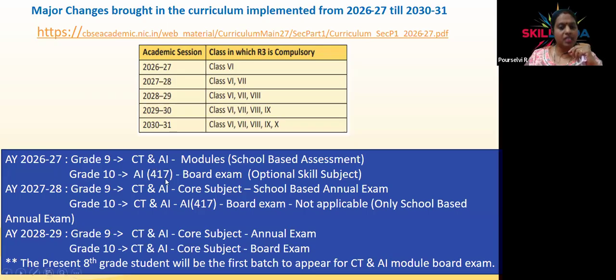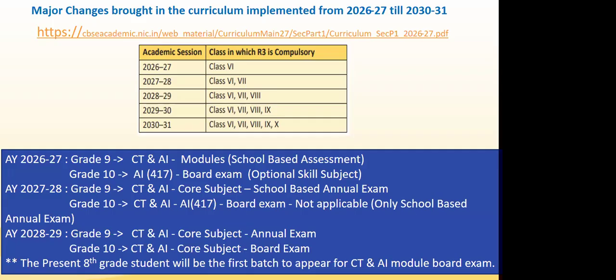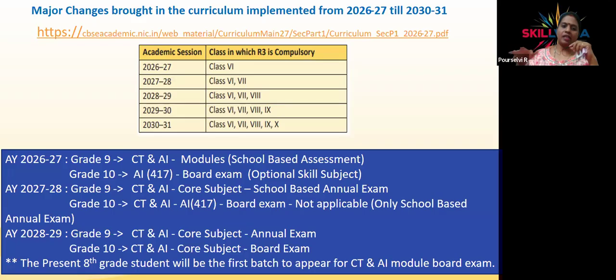Next, coming to the CT and AI module. So in the year, as I already said, right? Now present grade 9 teachers, you will be having a confusion, like what should I do? From where should I start teaching? Because the syllabus is not yet released in the portal. So whatever you continue with AI, maybe the basics of AI is going to be definitely included. Yes, so basics of AI, ethics, all these chapters you can continue. Definitely before June, we will be getting a clear-cut curriculum from CBSE.